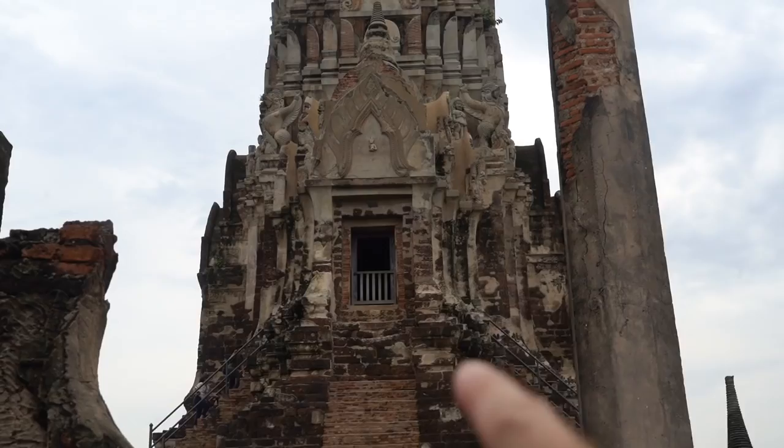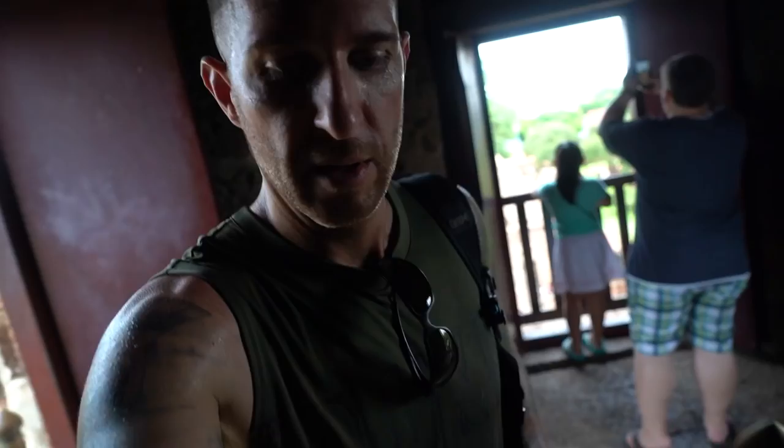We need to get up there. We're climbing up this bad boy right now. Don't hurt yourself. To get to the top. I know, I almost slipped once because I was looking up while climbing the stairs. What's really hard is that it's so humid here that the lenses are fogging up. My glasses are fogging up. Everything that we're trying to shoot, I feel like there's just a big glaze of fog going over everything. So we just made it up to the top of this big monument.